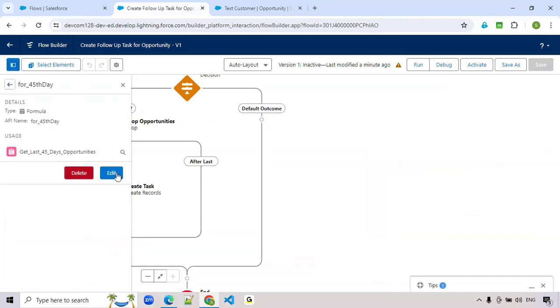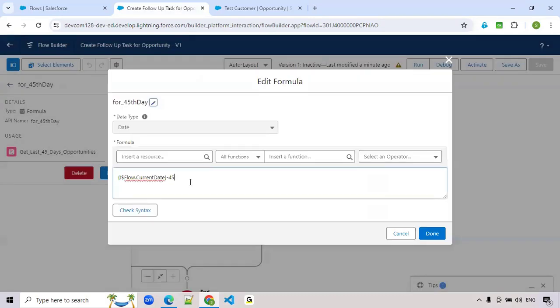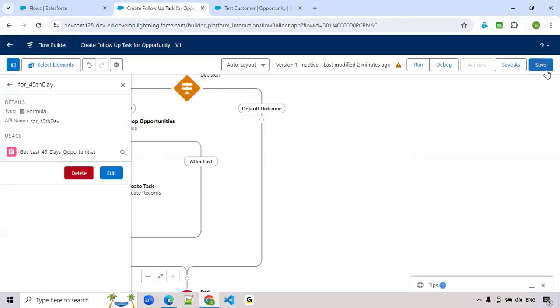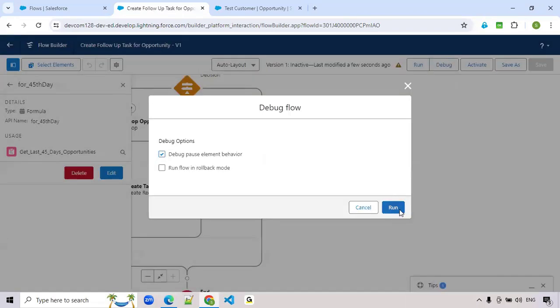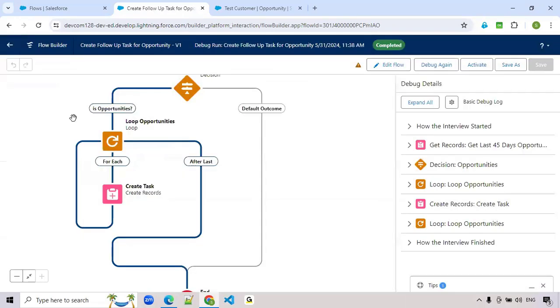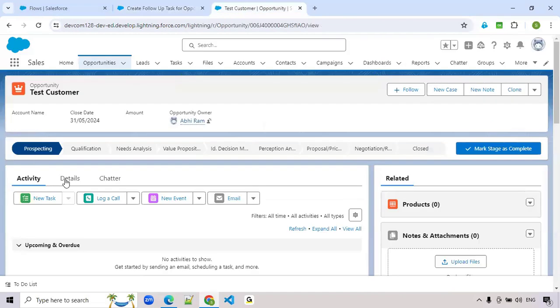For testing purposes, instead of 45 days, we can now give -1 or 0. Today we are taking the same date. So click on done, click on save, debug. See here, now we have created one test record. Let's come here.